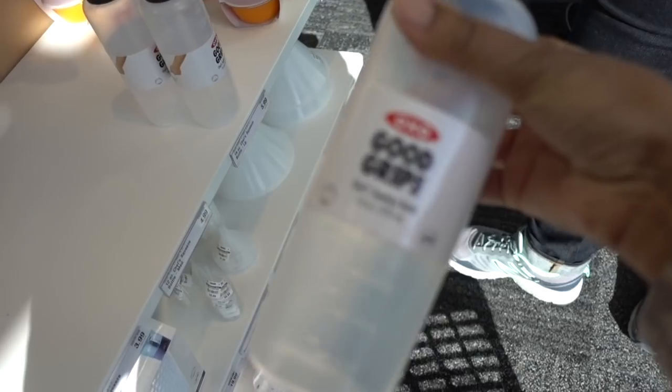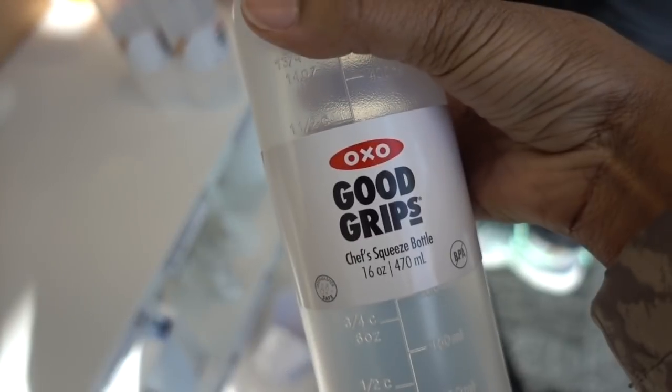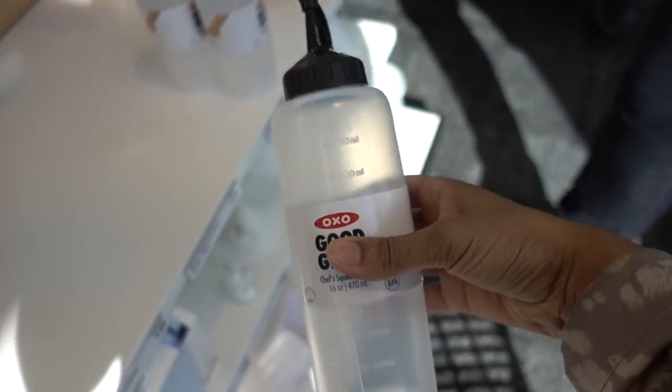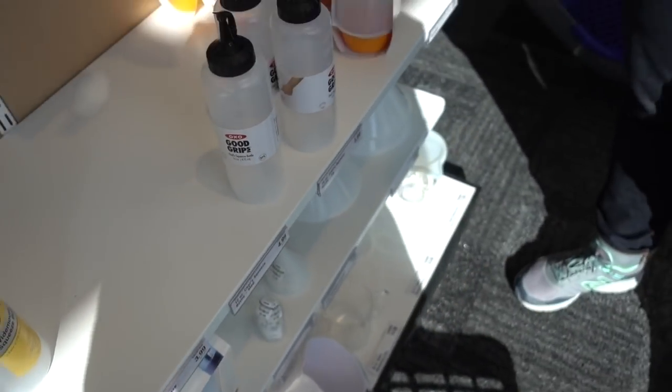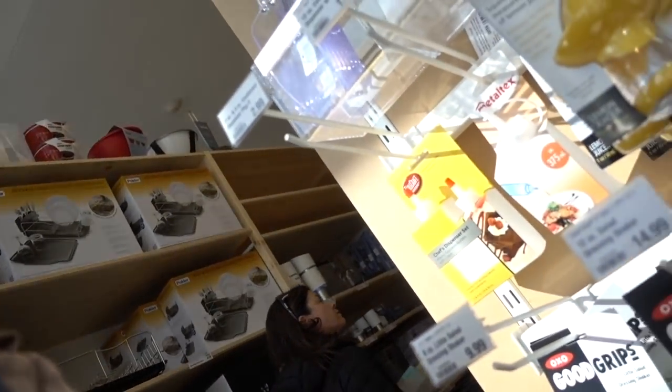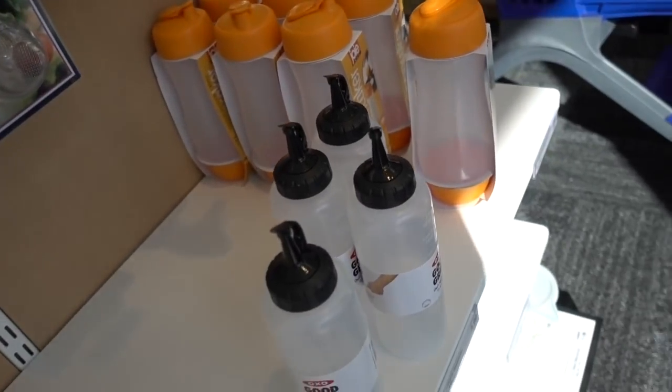Oh, salad dressing. I do olive oil and red wine vinegar. And then I can shake it up and just put exactly the amount that I want on it. And the bigger ones are really great. I do balsamic vinegar in the big size on Sundays and I just keep it in my fridge because they've got that really good seal on them. They're great. And you've got the line measurements on the side, which the other squeeze bottles didn't have. Oh yeah, that's right.